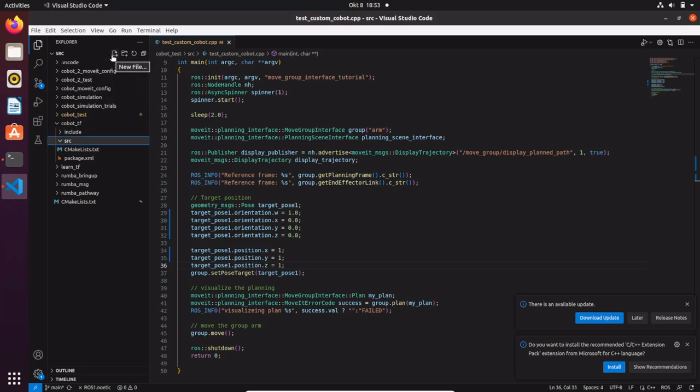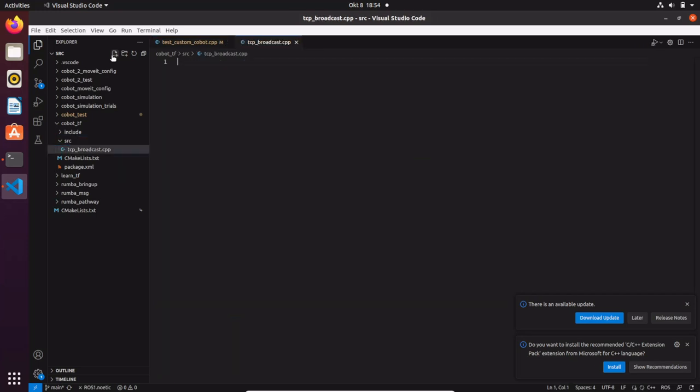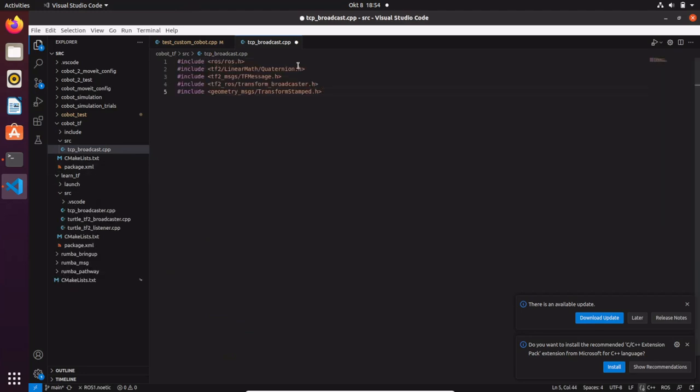So go into the source folder and create a new file, and we are gonna call it tcp_broadcaster.cpp. And then first you will need to include the packages that you're gonna use, that is gonna be tf2 linear quaternion, then tf2 messages, and TransformStamped belonging to the geometry_msgs package.